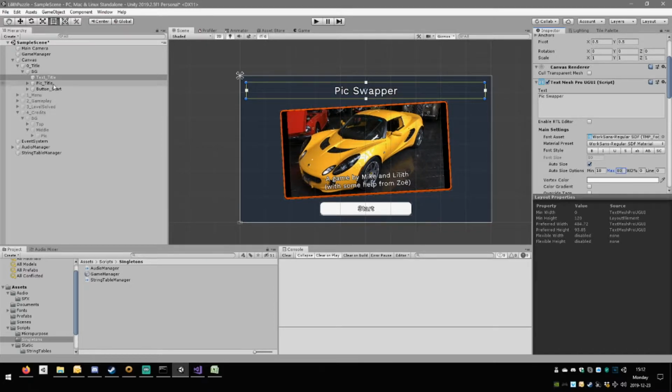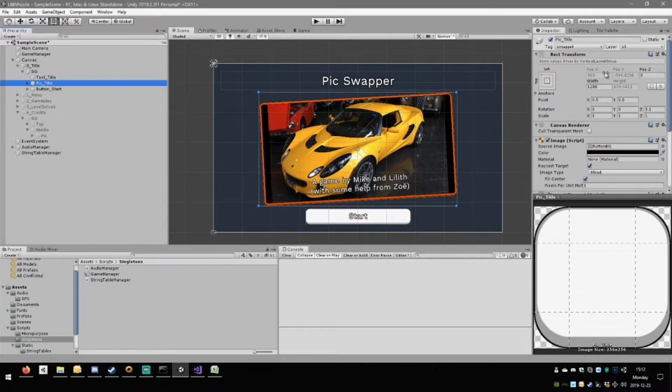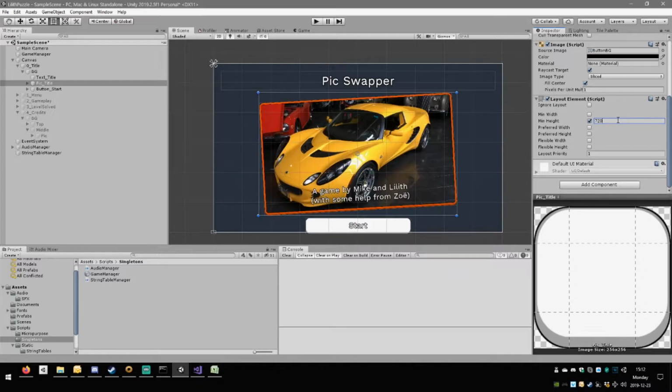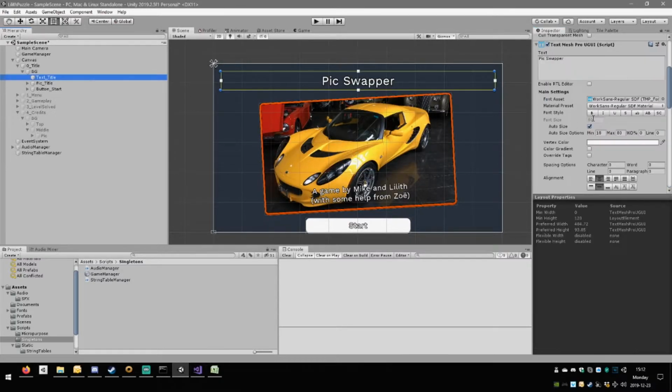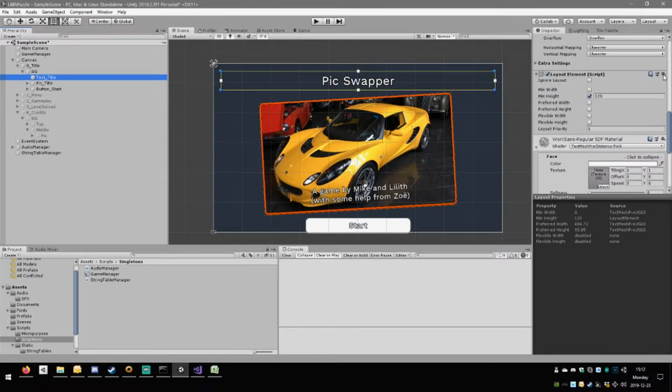Okay, now you can see that the pic title is a bit wonky the way it is. That's because its width is too high. Aha, I remember. So the height of this one is going to be a minimum height of 720. That's it. And now for the title, we're going to remove the layout element again.